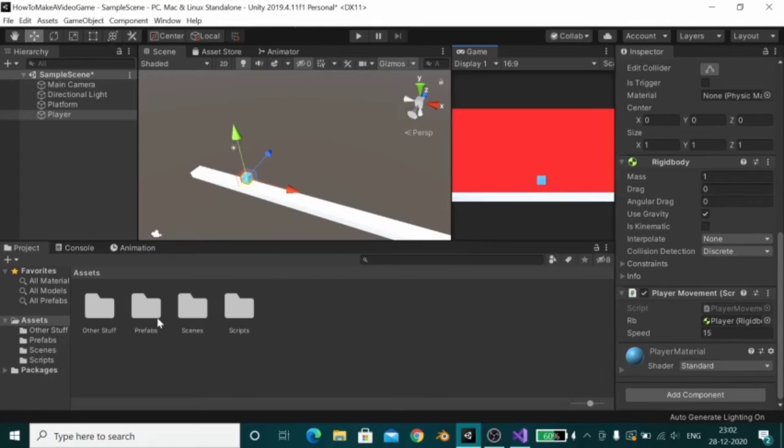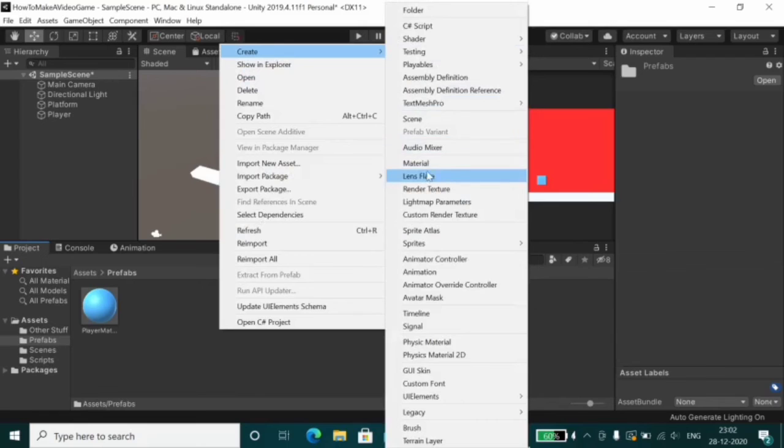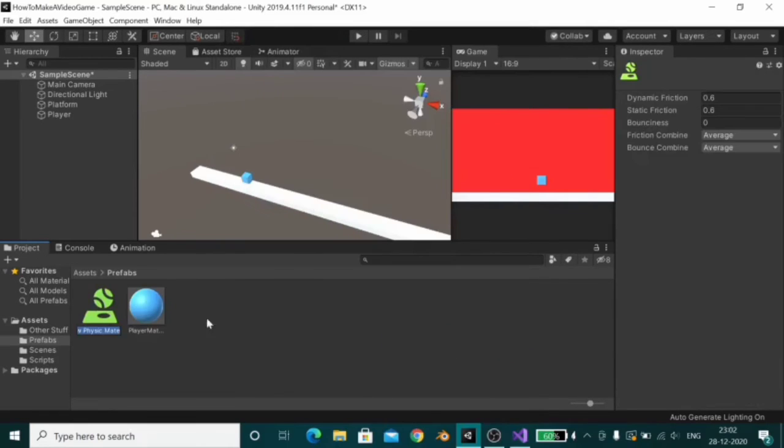If you don't want that, you can just go to prefabs, create a physics material, and name this one player mat, and set both the frictions to 0.